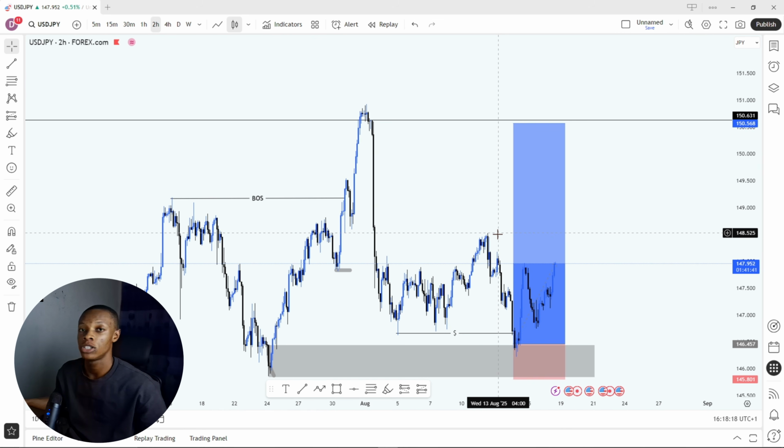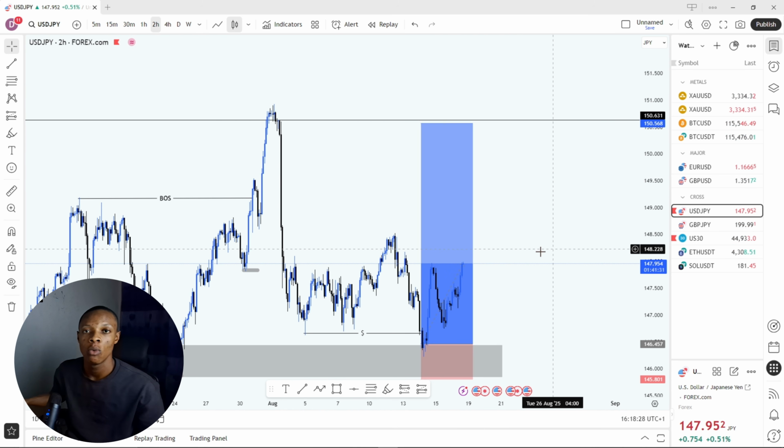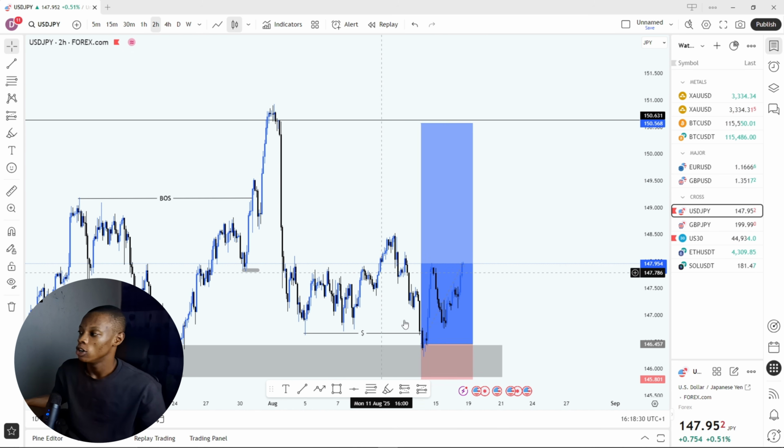So I waited for almost a week for this very setup. That's why so many pairs are there. You can go over to other pairs, right? Check out other pairs if they have what you need to take your trade. USD did not come to my entry at first, so I go to other pairs I trade. Check it out if those ones are gonna give me opportunity.